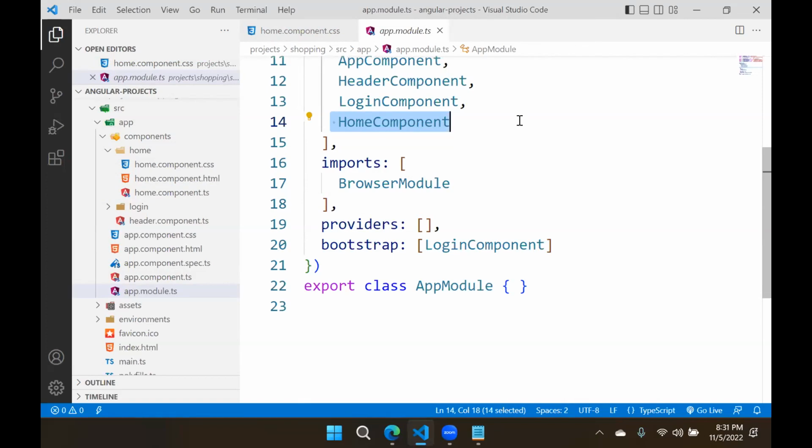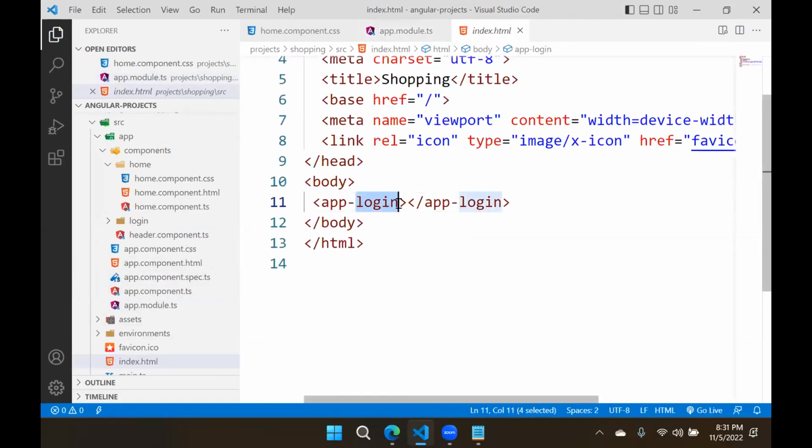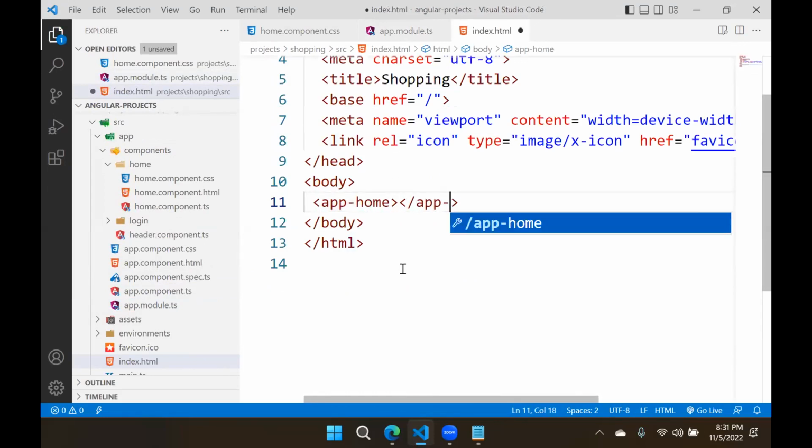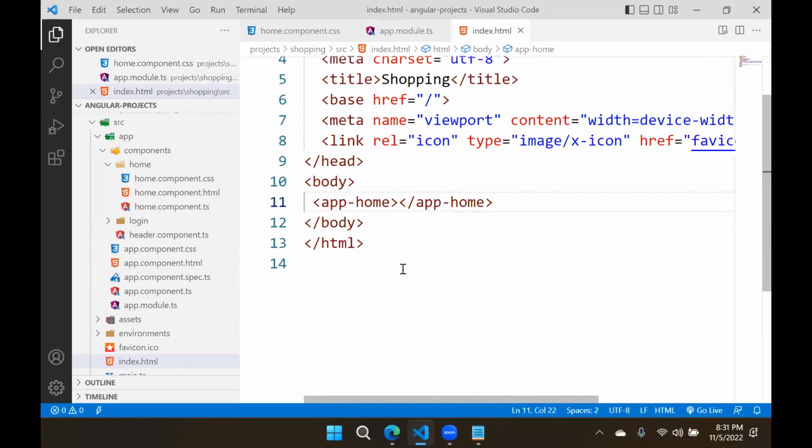Just only one thing you have to do, set up in startup. Which component do you start? Home component. Then you have to make the change in which file? Index. Which one? App home. Usually while adding a component by using scaffolding also, it will follow the same rules that we learned. That means the selector name will start with app, right? All the file names will be with the same what we mentioned. Now it's ready. Let's run this and see and refresh.